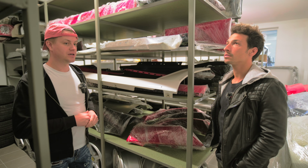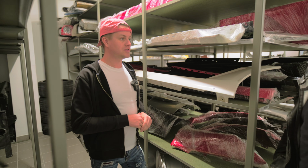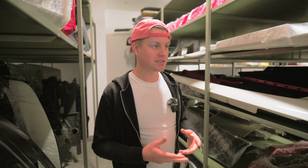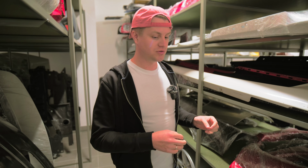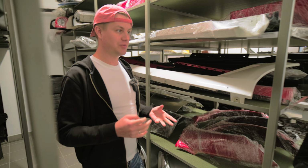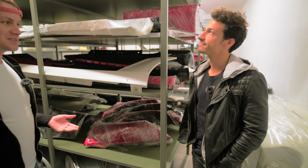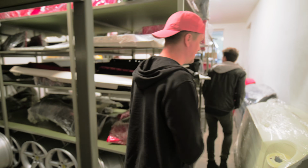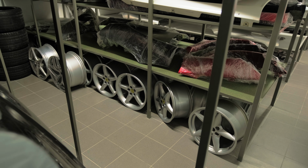Most of the carbon fiber parts that we produce aftermarket ourselves are made on order. Okay. So we don't stock too many carbon fiber parts because, like I said, we have around 3,000 molds in stock. To produce each part from each mold, it would take us around 3 up to 4 years producing parts to put on stock instead of selling anything. That would be pretty difficult for us, so that's why we mostly produce parts on order.